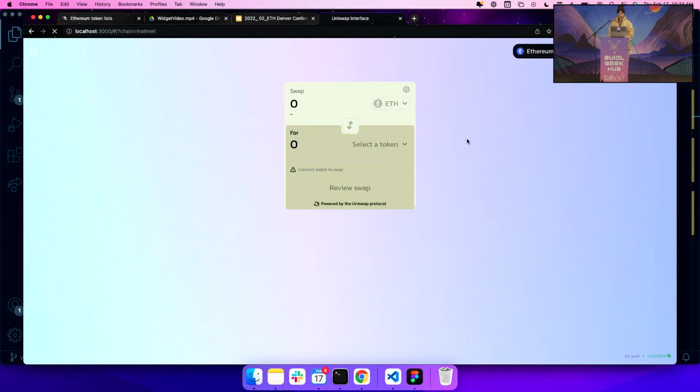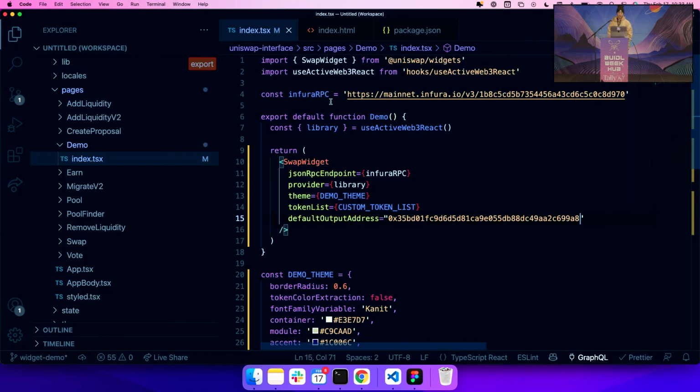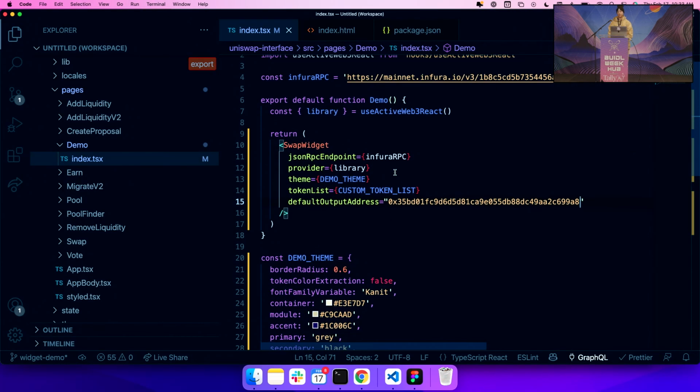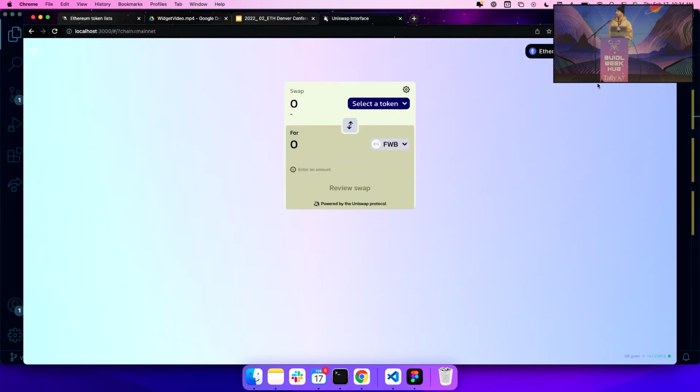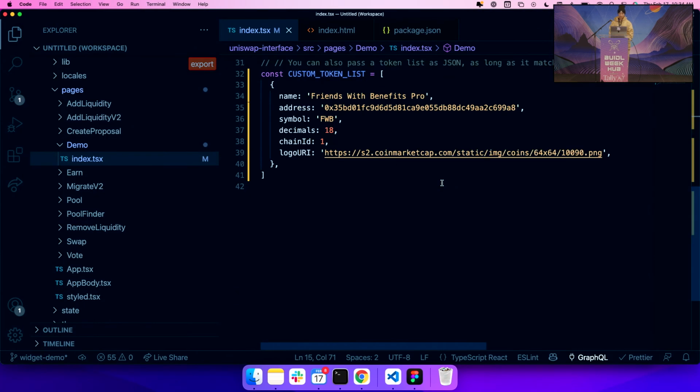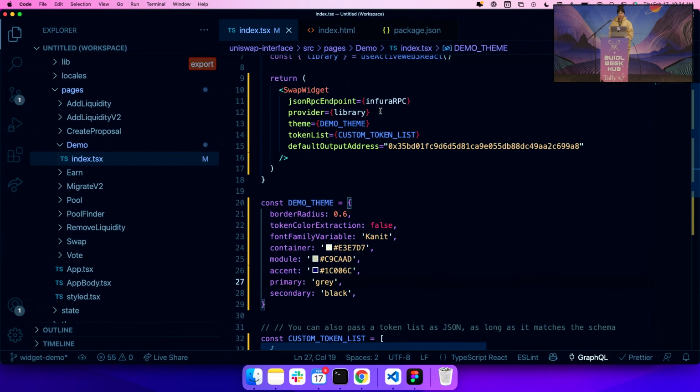So if I refresh the page, you'll see that that's default as the output. And you can default inputs too, you can default amounts. So the point with that is you can really get as custom as you want with the display that users are seeing when they come to your website. So yeah, that's some examples of how you can customize this.